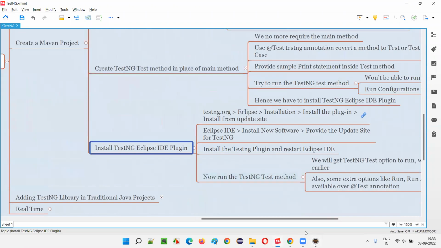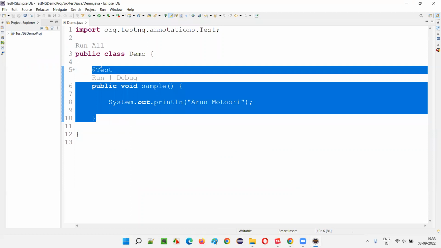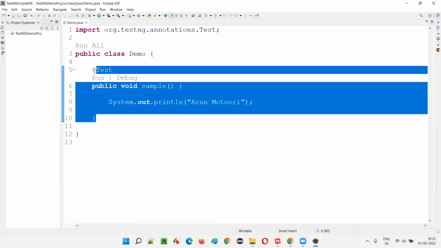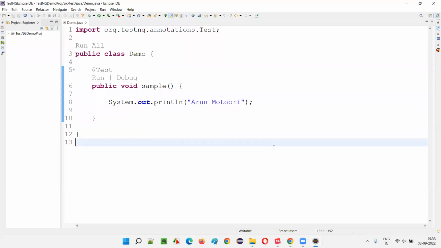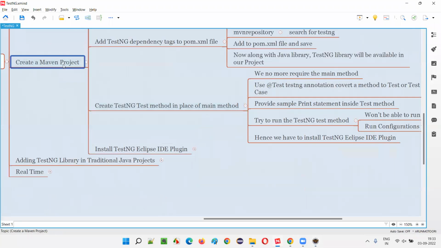The test methods. This is not called a main method. No, it's a test case method or test method, because TestNG is a testing framework. So all the methods we provide with the @Test kind of annotations are converted into test methods and run instead of using the main method. In TestNG we don't use the main method, we use the test methods, which have the @Test annotation.